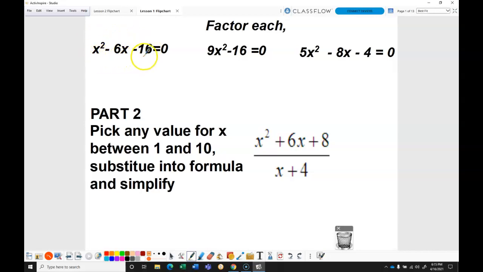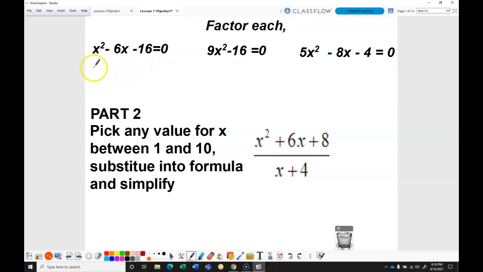With this one, I looked at this one first and thought I was dealing with a perfect square. So I started by saying, oh, well, then the first term must be x, and the sign must be minus, and the third term must be 4. But then I caught myself because it can't be minus 4 if I get a negative 16, because negative 4 times negative 4 is positive 16. So this is not a perfect square trinomial, and that's the reason why I know it's not. It's because the third term has to be a positive in order for it to be a perfect square trinomial.